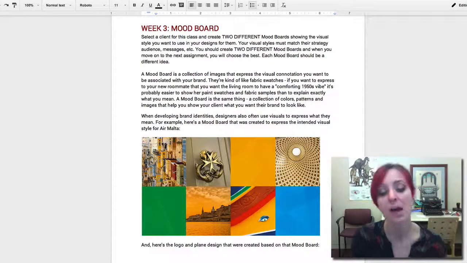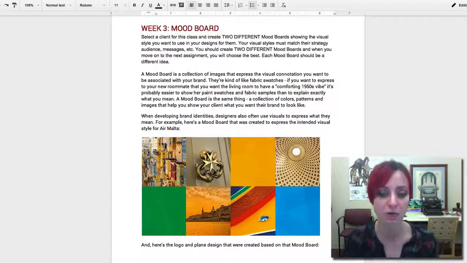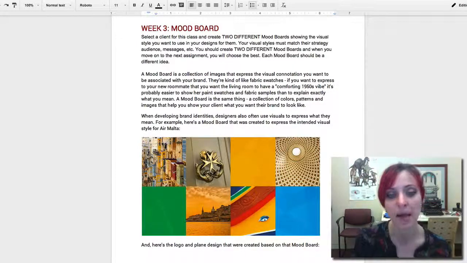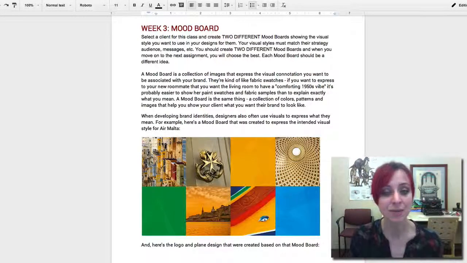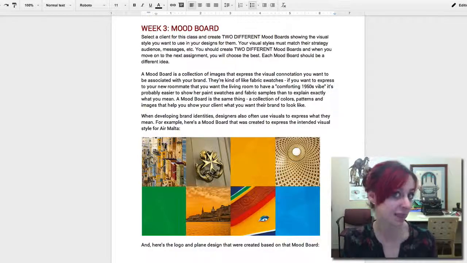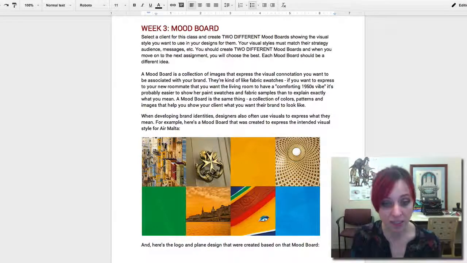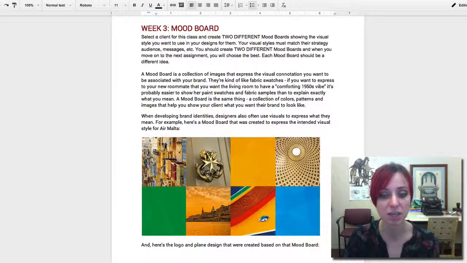So how do you make a mood board? Well, here's an example. This is a mood board that was created by designers making a new identity for Air Malta. Malta is a small island in the Mediterranean. Air Malta is an airline based out of Malta. And so you can see that they've chosen images showing design elements that they want to use. They've got colors that are associated with the Mediterranean. They've got shapes that are associated with Malta. So they have this cross shape here, which is associated with Malta. And here you have this Italianate architecture with the crisscrossing waffle architecture that's very Italianate.